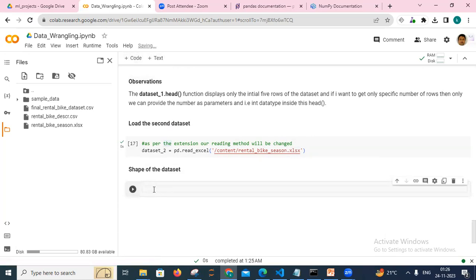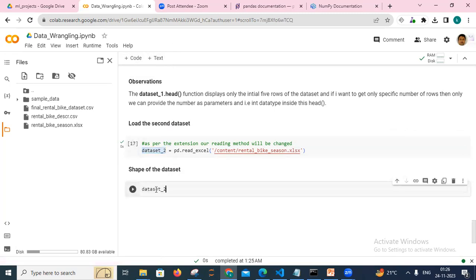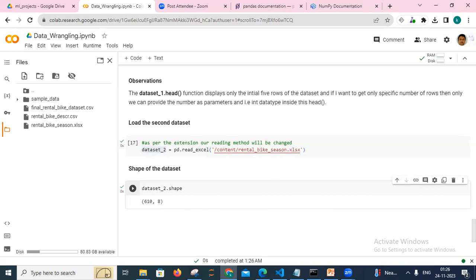Okay, and just copy dataset_2 dot shape, right? That we already showed. And here we can see I have 610 rows and 8 columns. So I'm writing the observations over here.